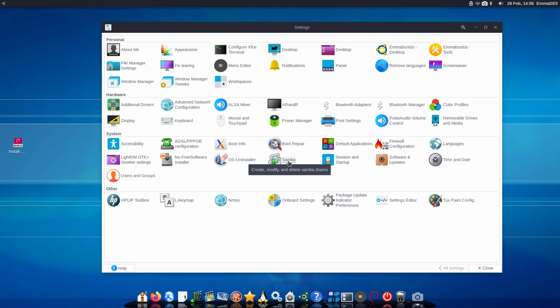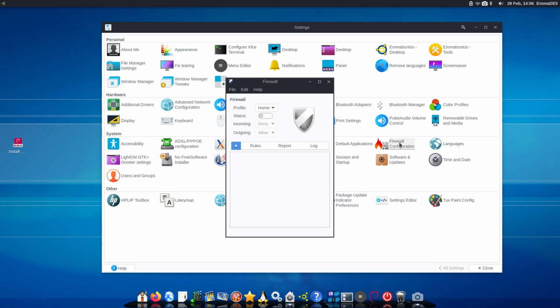Now SAMBA is a similar thing. It's a little bit harder to set up than your standard Warpinator, but it can be done. And firewalls, if you activate them, make sure that you write some rules for SAMBA. And in Warpinator, if you're using that, Warpinator will actually write rules depending on the firewall you have installed.